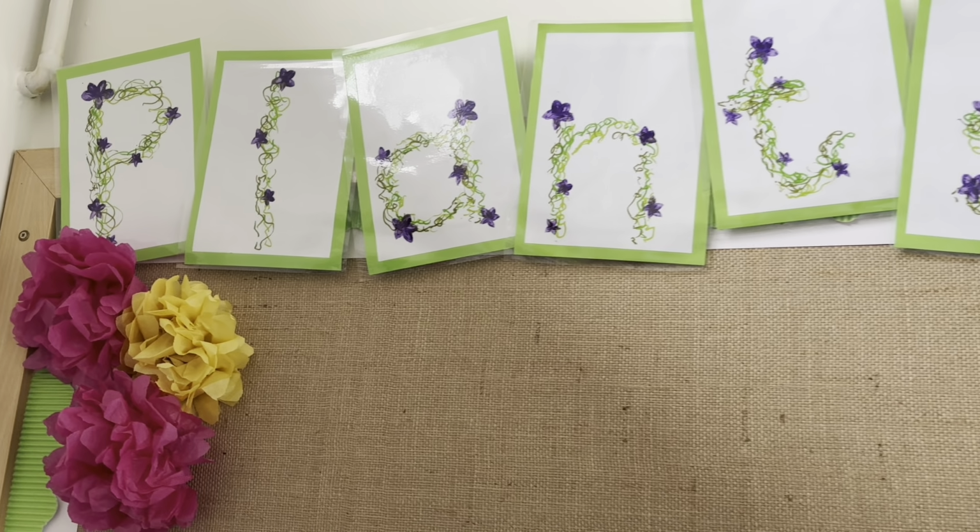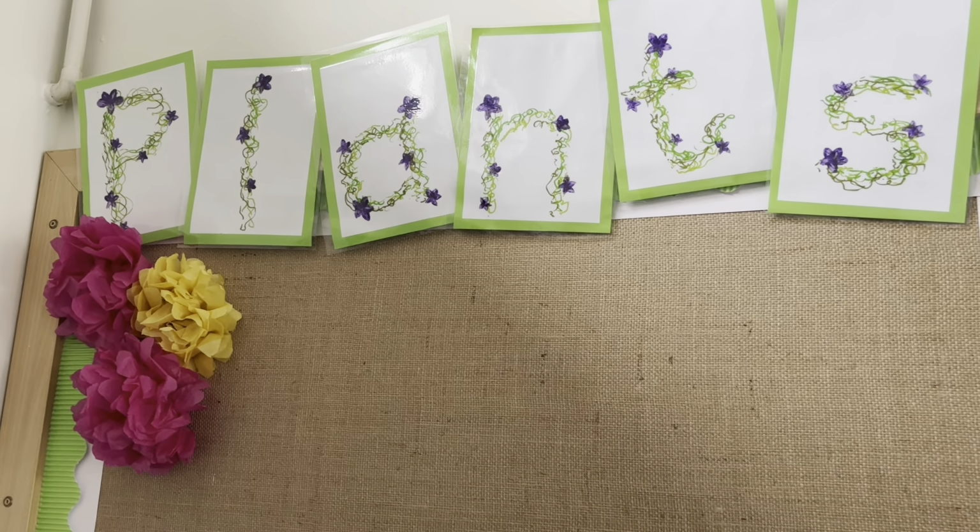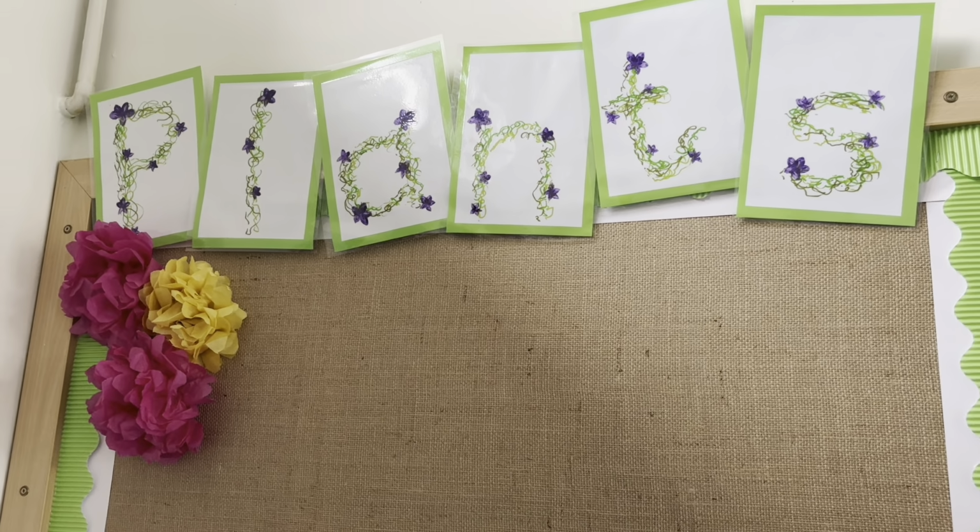Now it's all ready to be put up, but having each letter on a size of paper less than A4 means it can be easily stored in a single plastic wallet.